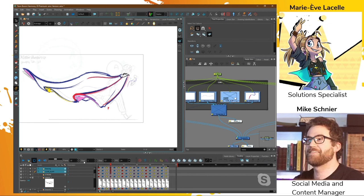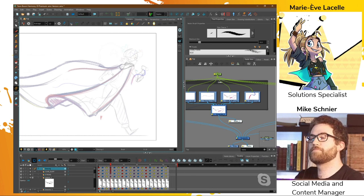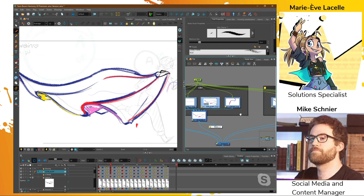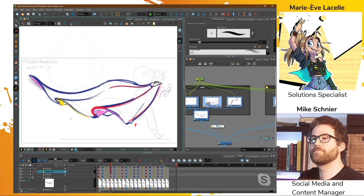Usually the difference between the tie down and the cleanup is that the cleanup, of course, is going to be cleaner than the tie down. So if we look at this here, for example, I have my cape. And this one is very rough. You see the lines are very broad. So sometimes you can give that straight away to a cleanup artist. Some productions will just go from rough to cleanup, and that's okay. It's just going to be longer usually, but it happens.